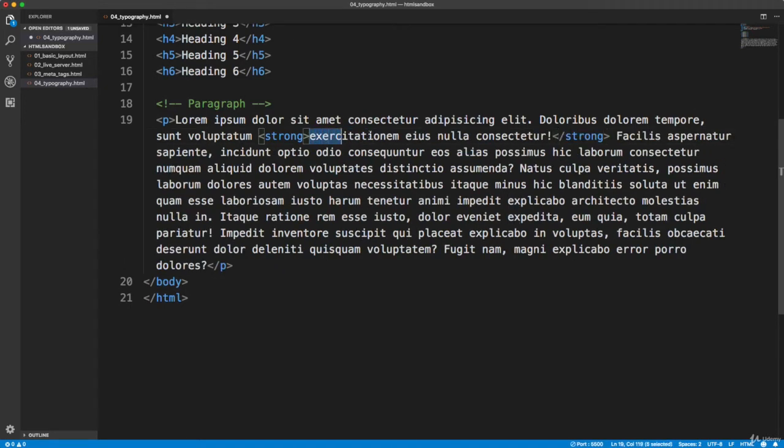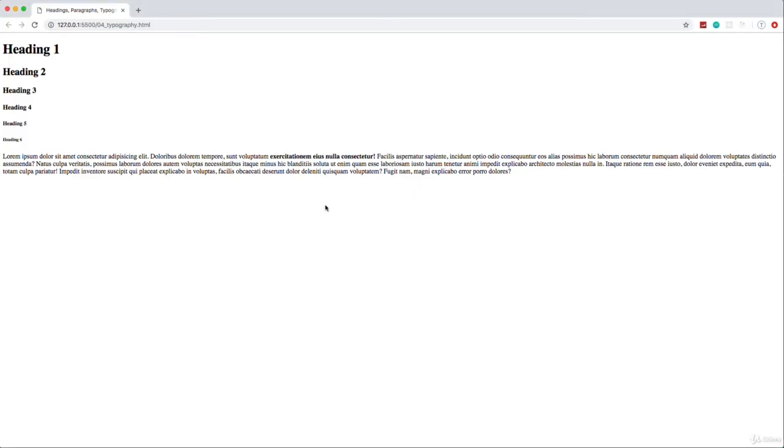And then anything that's within here is within this strong tag. So let's save this and go back, and notice that it's bolded. By default it'll be bold, but with CSS you could change the styling of this strong tag to be a different color or to be bigger, bigger font, whatever you want to do with it. But it's made to make it stand out.